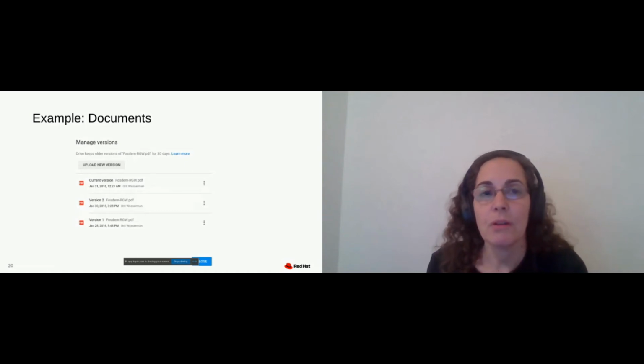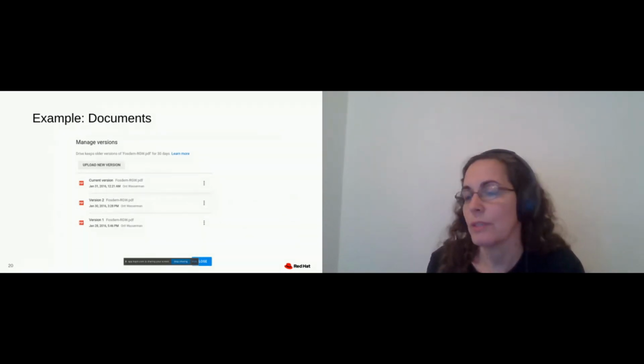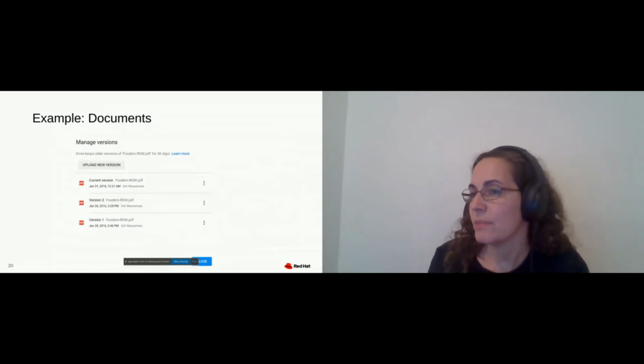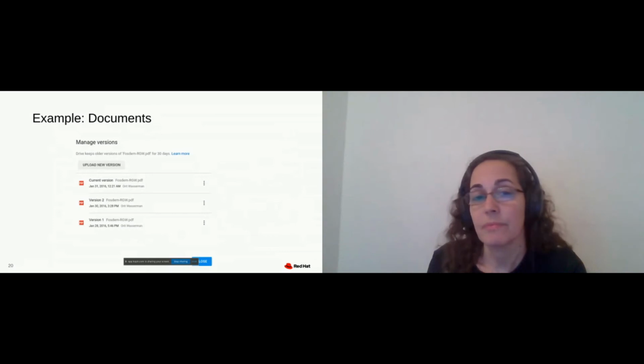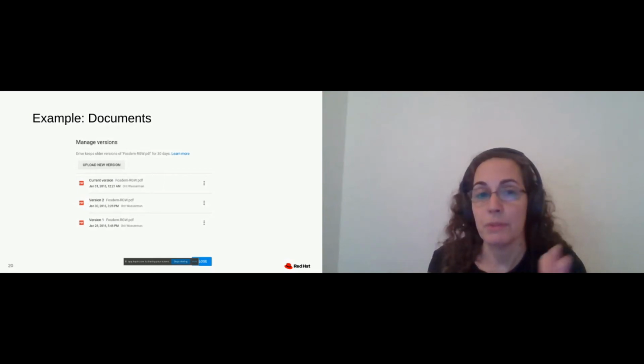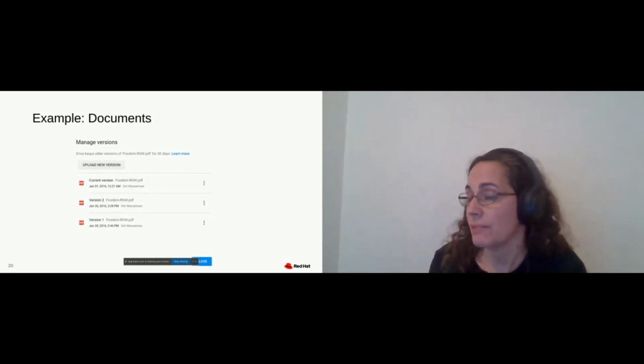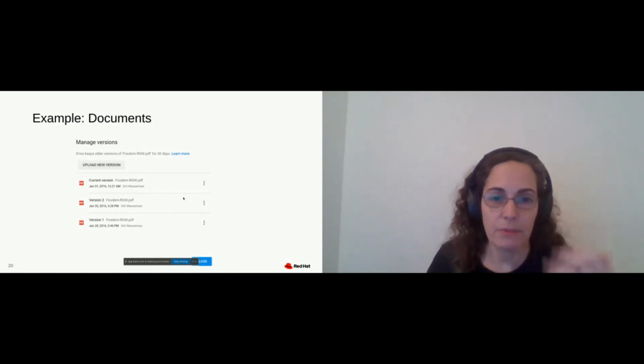And what object storage adds to documents, which is a very important feature, as you can see here, is that I can keep versions of the document. So if I made a mistake and I want to revert back, I can go to the storage and get an older version. So what happens if I don't specify which version I want to read? I'll always read the current version, the latest, but I can specify the version ID and get an older version. If I want to, I can revert to it.